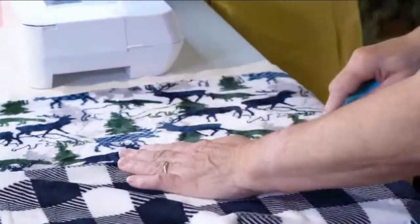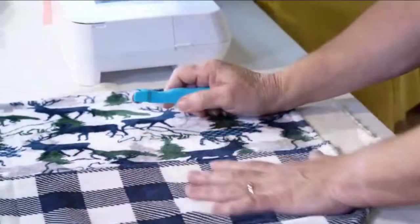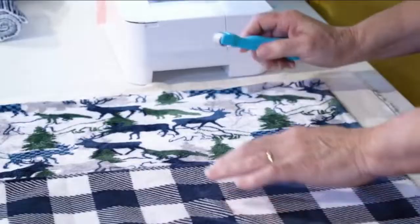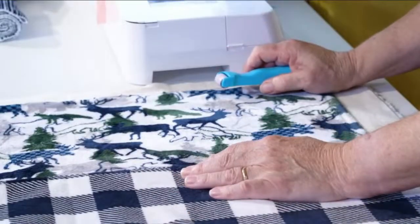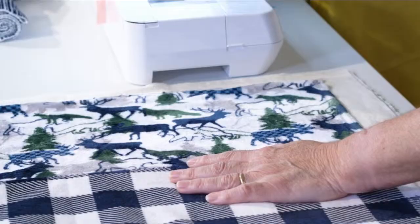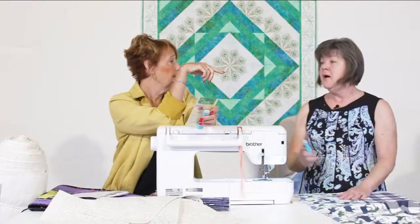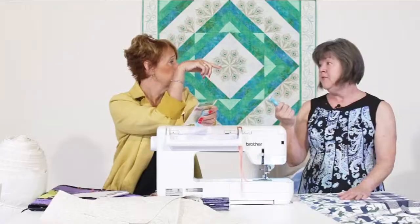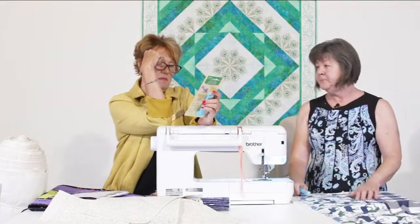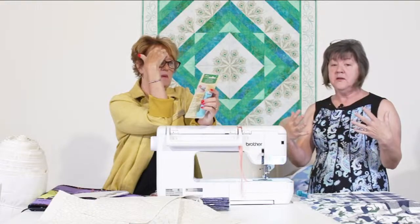So where some of you would say, I wouldn't bother pressing it, I'll tell you, I can tell when people bring stuff in. We can tell people who press every seam and who don't. But this thing has really been a nice tool. And if you've starched your fabric or used Best Press on it before, this is going to roll even nicer because it's just going to bend it over and it's going to stay there a little bit more. So, you know, a lot of us starch our fabric when we're doing quilting.